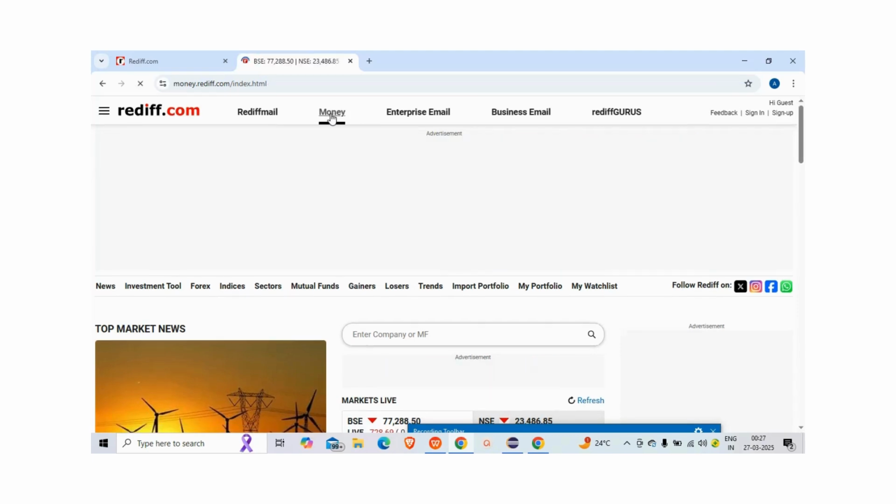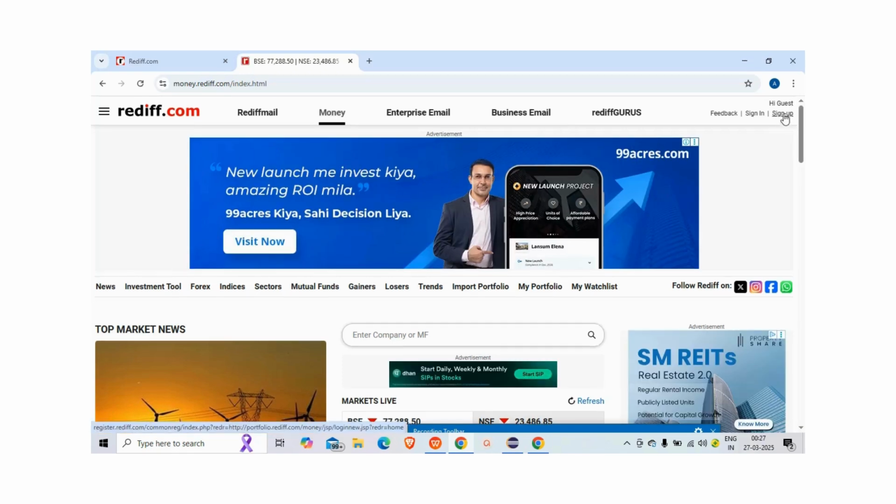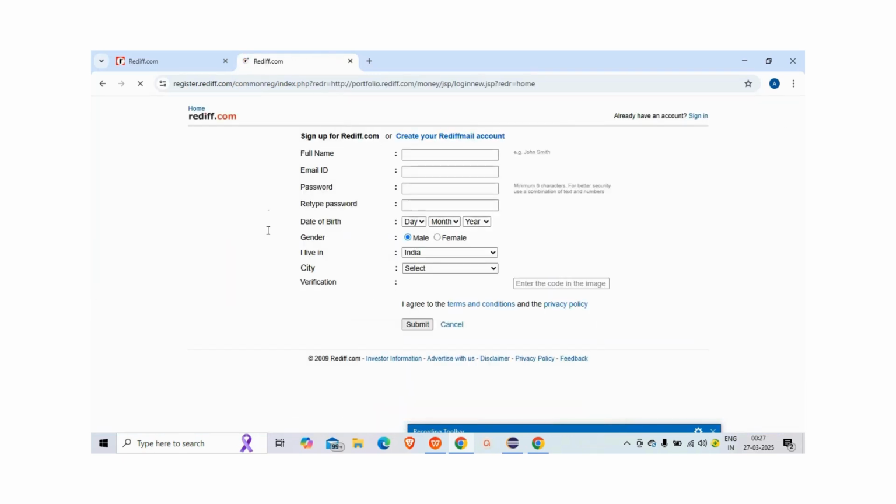Click on that money option, and see here in the corner there is a sign up link. Click on the sign up link. That form will open, because only in that form there is a drop down menu.